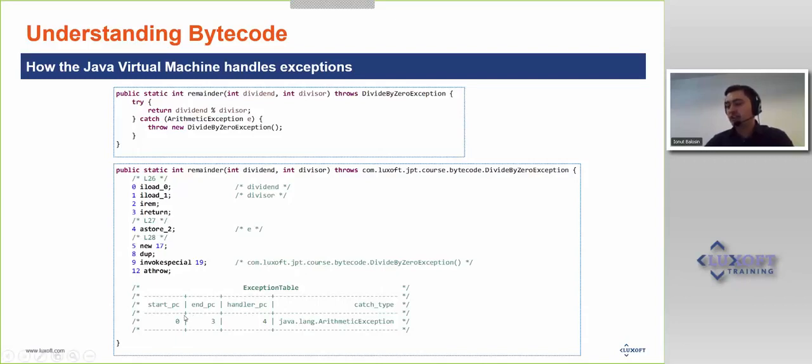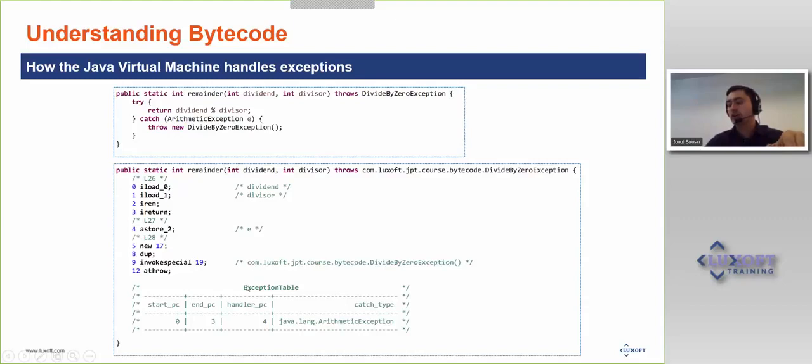Based on the place where the exception was raised, if it was raised between indexes 0 and 3, and if the exception raised is of this type, I'm going to handle it. I'm going to switch the execution to the fourth position, and continue from there.